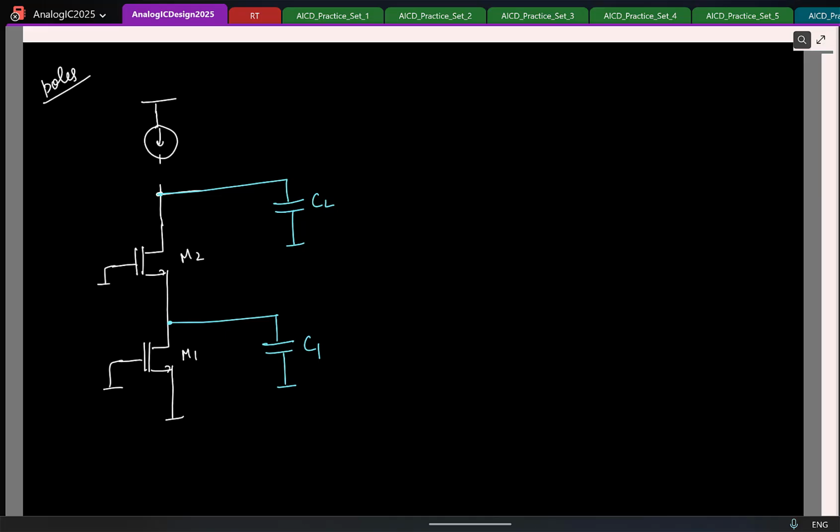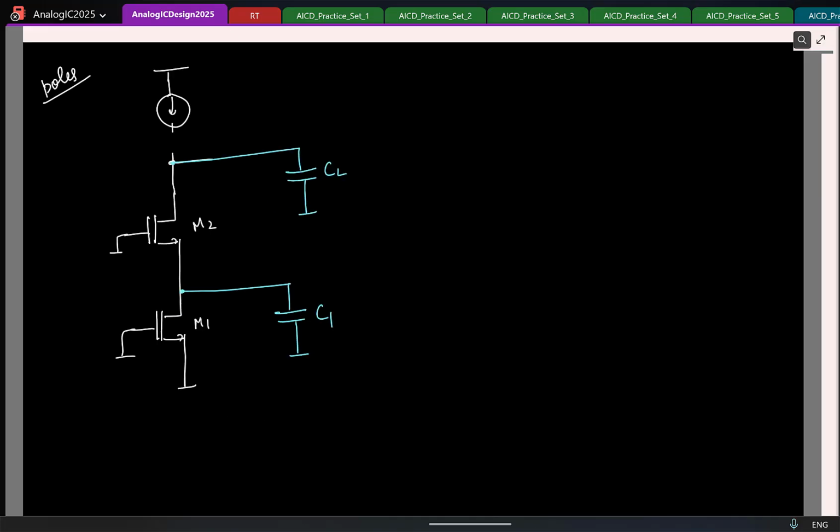Cool. So how many poles we have here? 2 poles. So I have 2 poles. So as usual, I'll assume that the load capacitor is much greater than C1. So then how will I proceed for the pole locations? If I assume CL is much greater than the other capacitor, what can be the approximation I can make? The low frequency pole is contributed by CL, so which means what can I assume for C1 in this case?